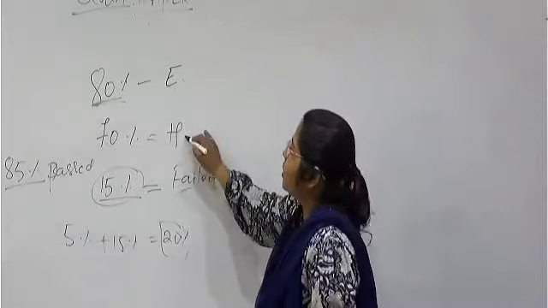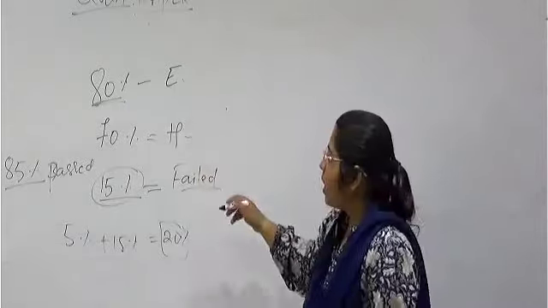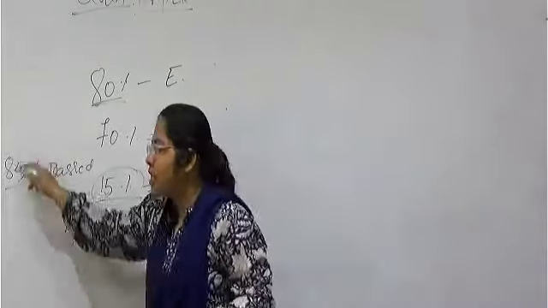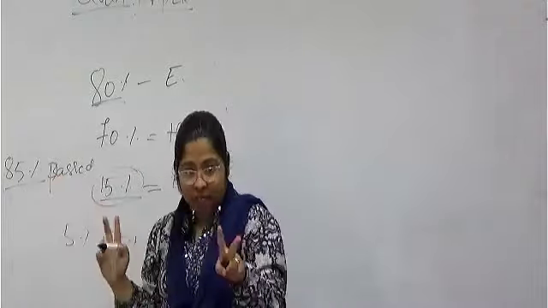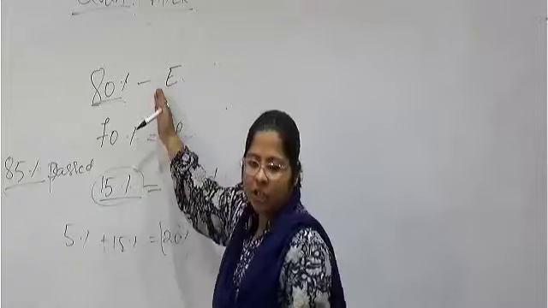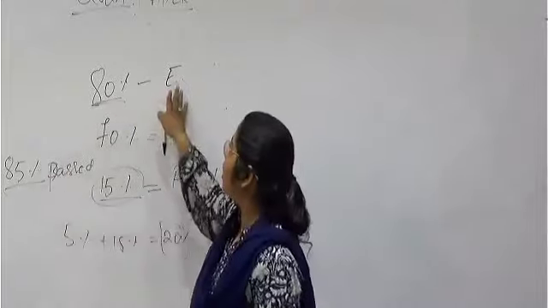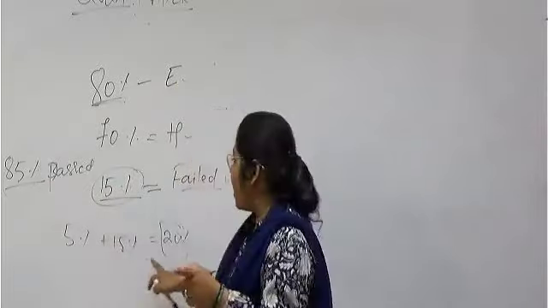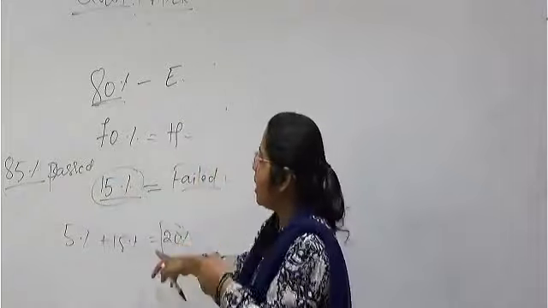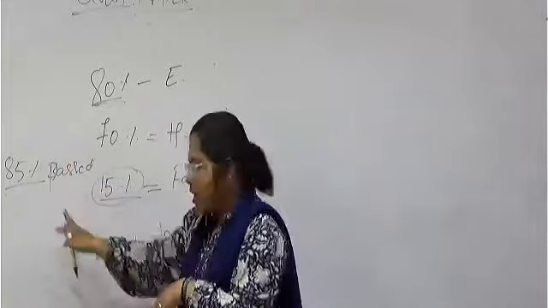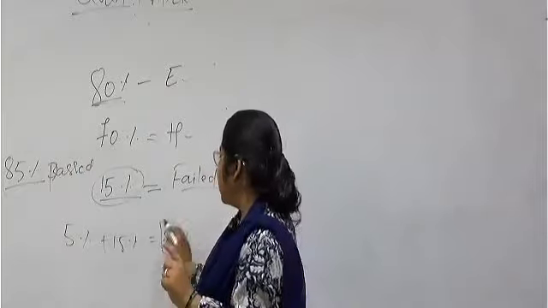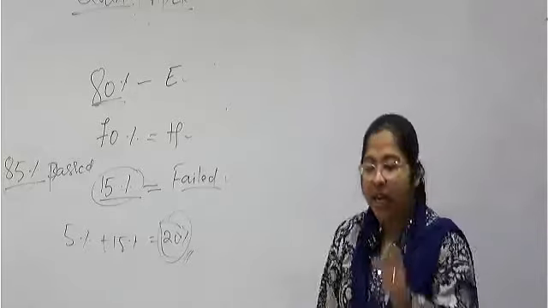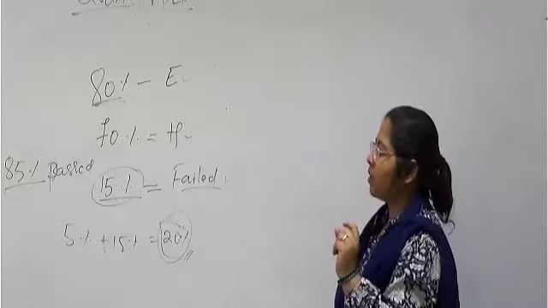See, 80% people in English, 70% in Hindi. 15% failed in both. That means who passed in both is 85. Passed in both the subjects. Now remove them from English. 85 who have passed both, remove 80 English, that means 5% has still failed. And then likewise in Hindi, 70% Hindi, that means whoever have passed both, 15 have failed in Hindi. That means 20%. What is that 20%? Who have failed at least in one subject, only one subject.